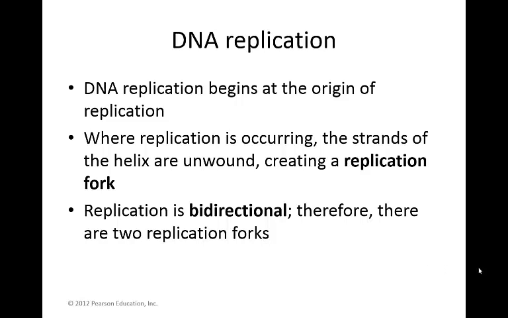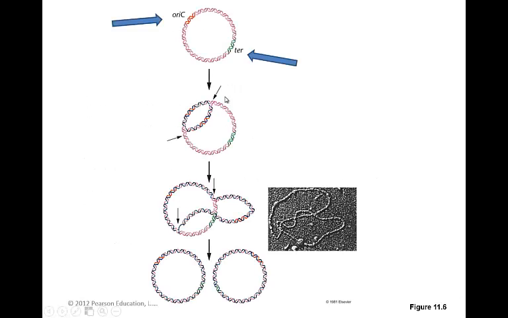What we're going to talk about specifically here at the beginning is prokaryotic DNA replication. If you look at a typical prokaryotic genome, you can see here again it's circular double-stranded DNA. There is going to be what we call an ORI, in this case oriC. This is the origin of replication, and this is where all of the replication machinery starts. After replication begins, it happens bidirectionally, so it happens this way as well as this way at the same time. After time, you can see it unzipping even more. And at the end of this, it's going to reach the termination region, and you will have two complete genomes.